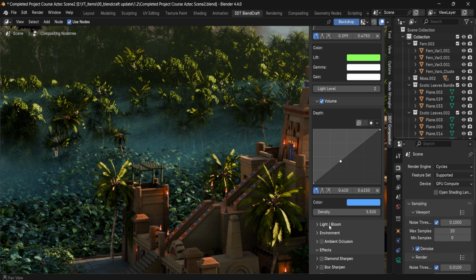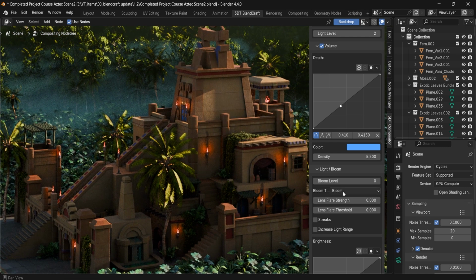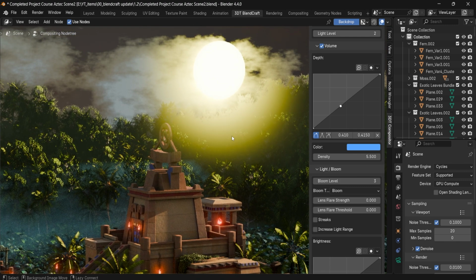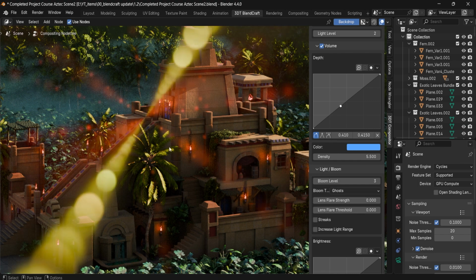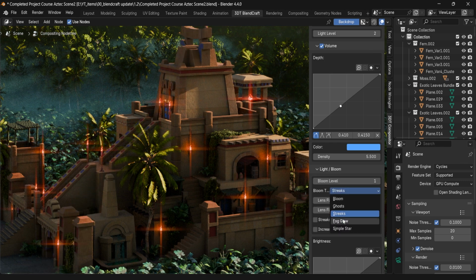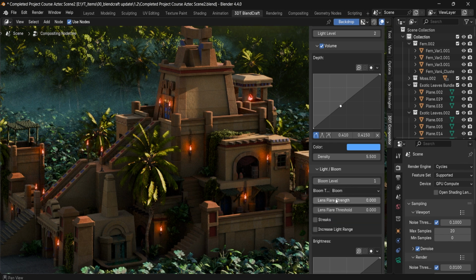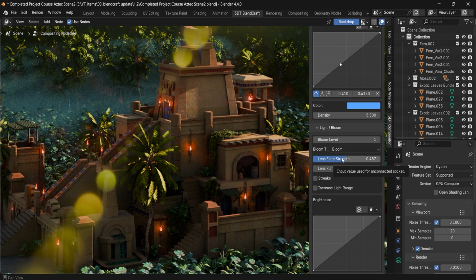Afterwards, we did some changes for light bloom. If we were to go onto it, we have some nice controls for the setup. We have, for starters, bloom levels, which will allow you to increase the overall bloom settings for the overall scene. We also have bloom types, which lets you change the type of blooms that we're using. Maybe the bloom level is a little bit too strong by default. We can lower this down, and we have all of the variations within here, just like that. And of course, we have ability to control the strength of the bloom using these options like so.